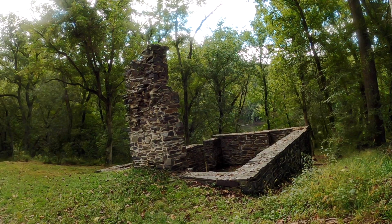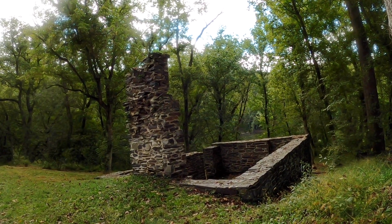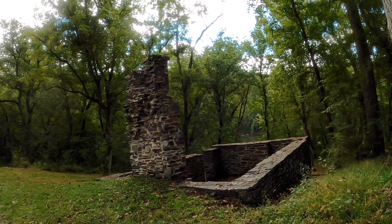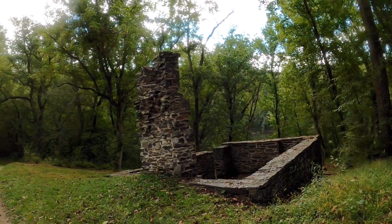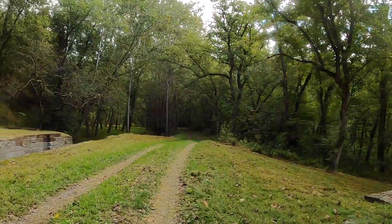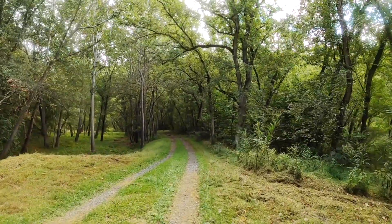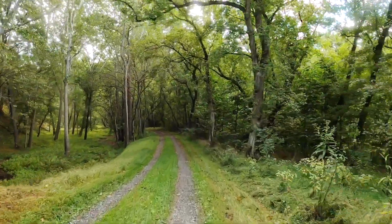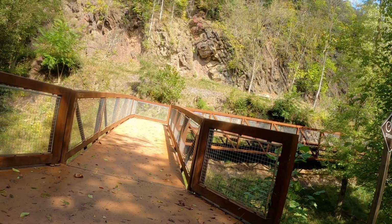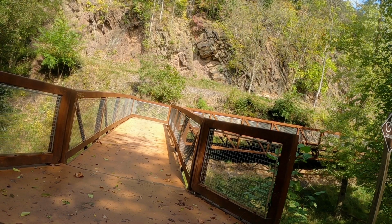The rest of it, I mean, there are some that are in really good shape, but this one didn't quite make it, so it's just the remains of the foundation. And once again, very buggy, so I'm just going to keep pushing. Now, I am not staying here. This was originally my stop for the day. It's early, so we're just going to keep pushing on to Hancock and make some extra miles. This is the second one of these I've come to, and there's a sign that says rail trail continues.